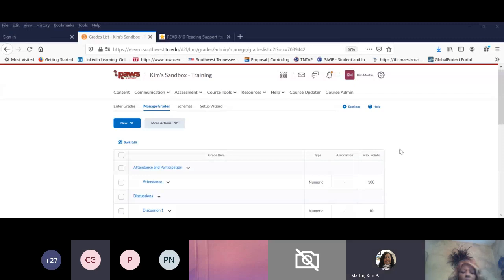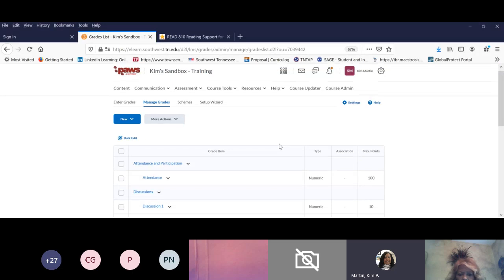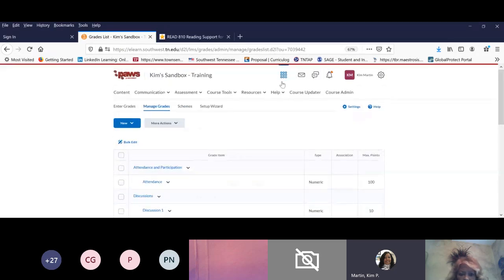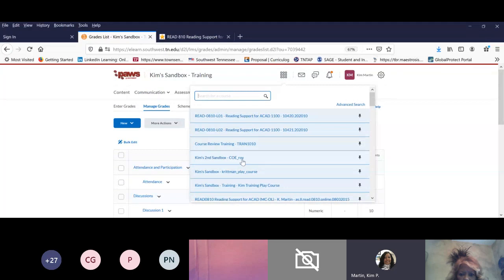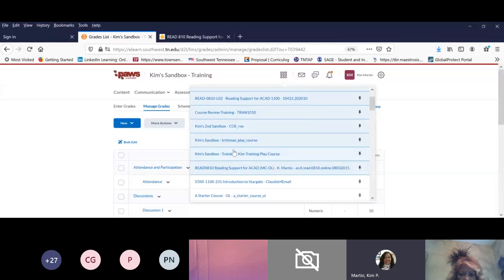I have a question. How do I delete something that's in the grade book that I don't want there? Remember when I told you, when it's associated with a tool, you go back to that tool and turn it off? I said that earlier, but let me show you. Let me see if I have something attached in one of my courses that I can show you. I don't have it in this one. Since we haven't covered the discussion, the quizzes, and the assignments tools, that's where we talk about that feature. But since it's a link to the gradebook, let me go and show you in the STAR course.